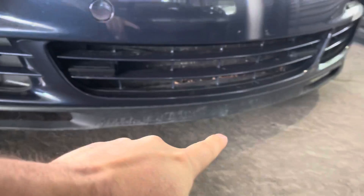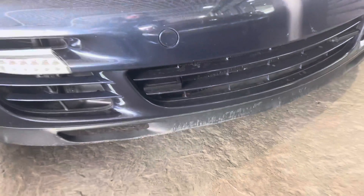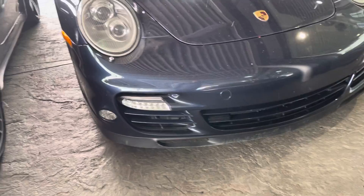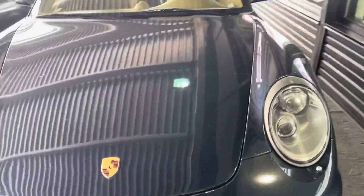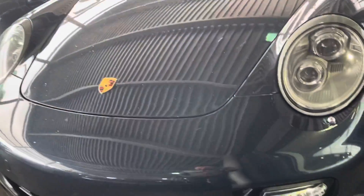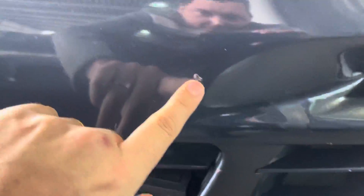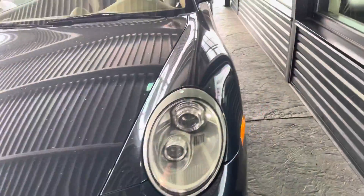This front splitter is a replaceable piece. It's a little scuffed up — we see that a lot. They're pretty low, they'll catch curbs and driveways. It's an easy fix though. There's a clear mask installed; it runs about halfway up the hood, so the front end looks like it's been protected. Maybe a little spot right there where a rock has gone through it, a little one possibly right there. Overall though, I think it's in pretty good shape.